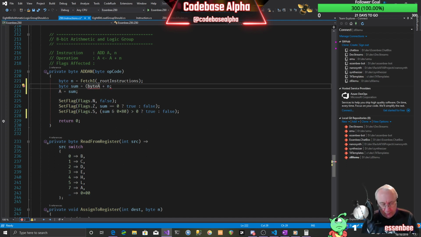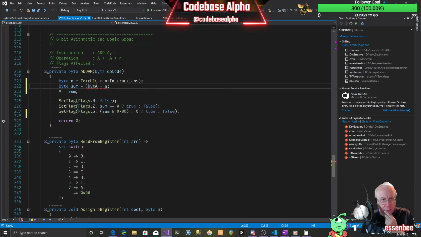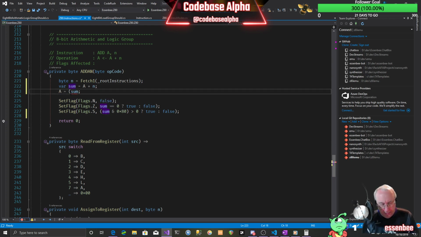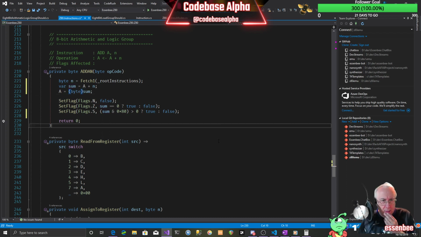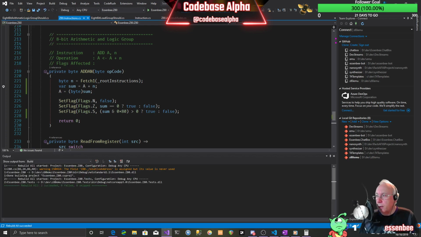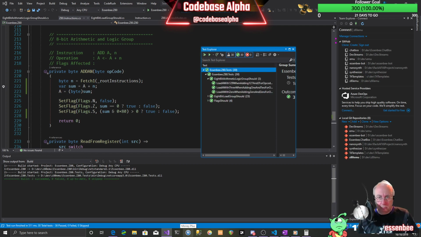It is a bit problematic when we're working in C# with these different types. Change that to a byte. There we go. That's happy now. Let's rebuild that. Hoping that everything's going to be okay with our tests. Let's run our tests again. Okay, so now passing.